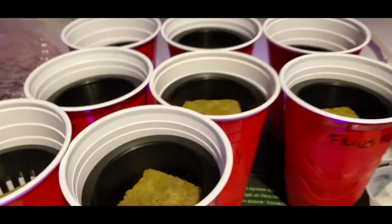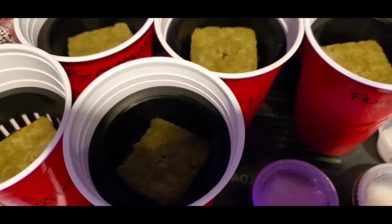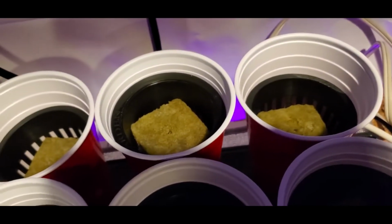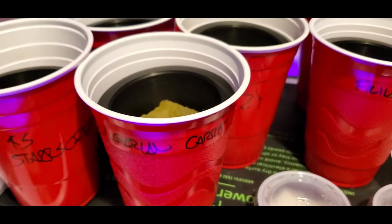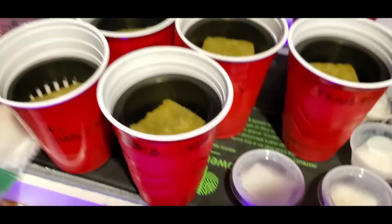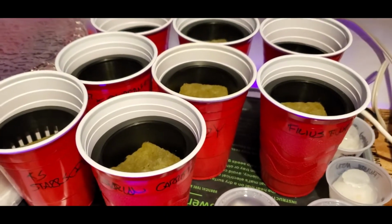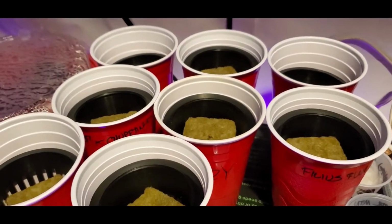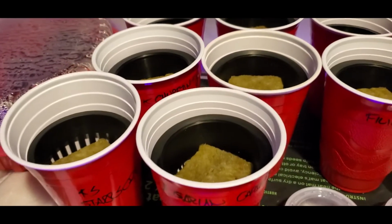Then I'm trying some that are going right into rockwool. So I just moistened the rockwool, soaked it for maybe 2 minutes, dropped a couple seeds in each hole, put them in a net cup, put them in a red cup. There's no nutrients, it's just water. Enough water to keep the bottom of that rockwool moist so that it'll wick up, keep the seed moist. I'm not putting humidity domes on these right now. If I need to, I'll cover them with a little bit of plastic if they seem to be drying out too fast. So yeah, got some good stuff going there.